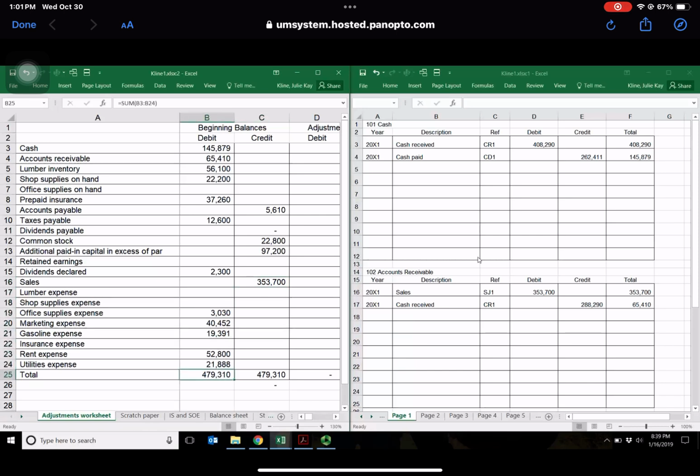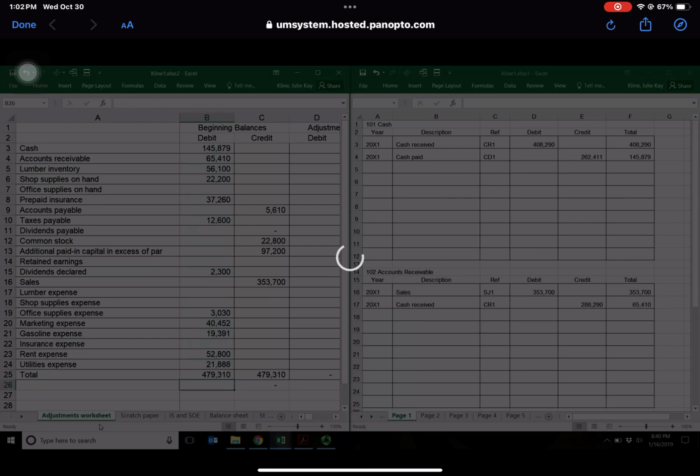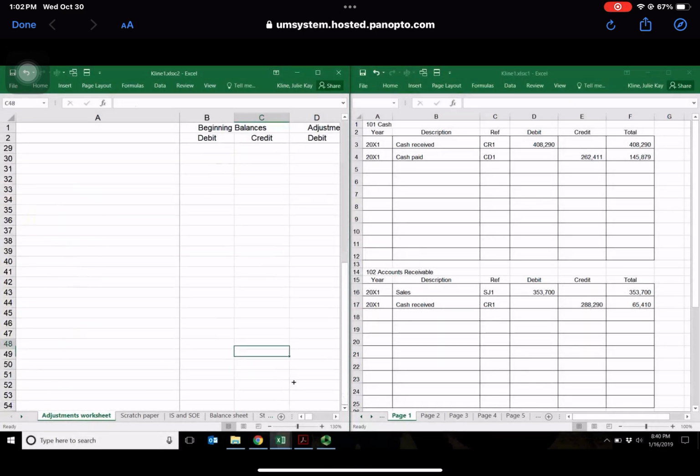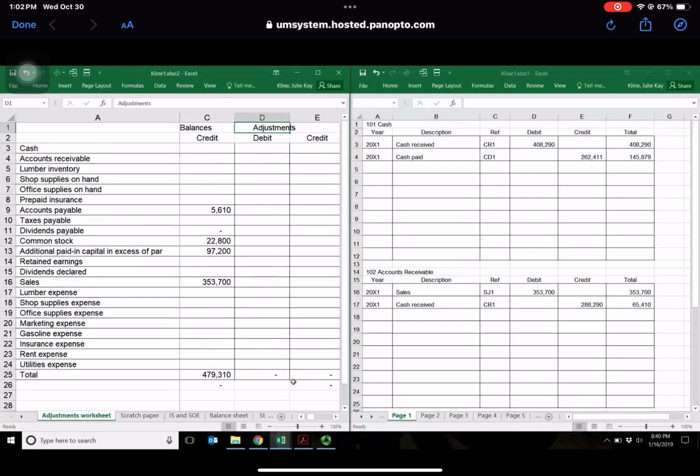Once you get all of that copied over, pulled straight from your ledger at this point in time, then to do a check, you're going to sum the column, right? Sum all those cells. Then we need to figure out our error before we can move on. Okay, so the next thing we need to work on is our adjustments.